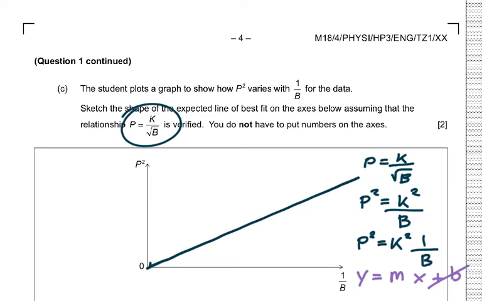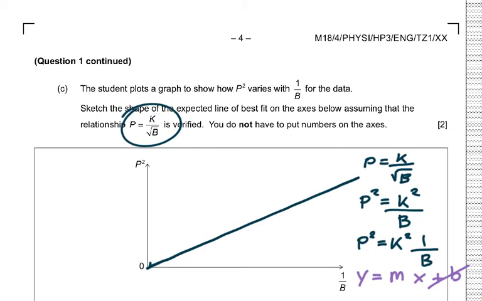Made a little thing down here. Now, my layout over here on the side is not actually needed in order to solve the problem. The 2 points are the fact that the line is linear and the fact that it passes through the origin. It says sketch, it does not say sketch and explain.